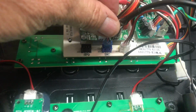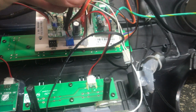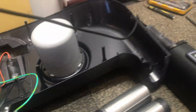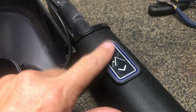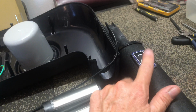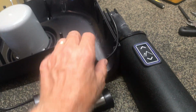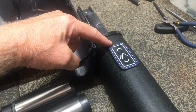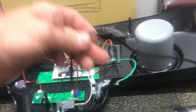And then we can go over to the incline, or the elevation, if you will. And if you see, that comes over here to the side rail, which is going to be your elevate up, elevate down. Now this is upside down, so usually the elevation is going to be on your left-hand side. Alright, and the same is it has a connection in the middle here, which is only done when you're replacing this. So let's disconnect that.